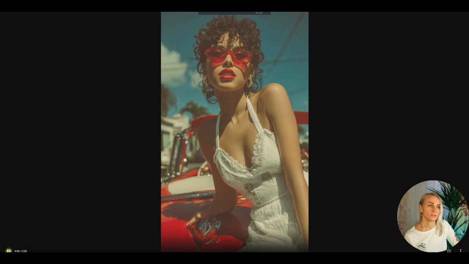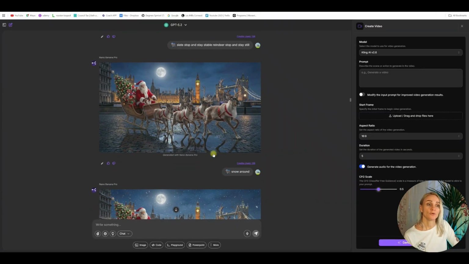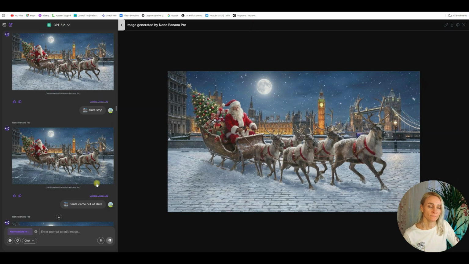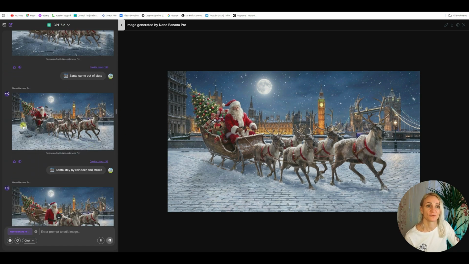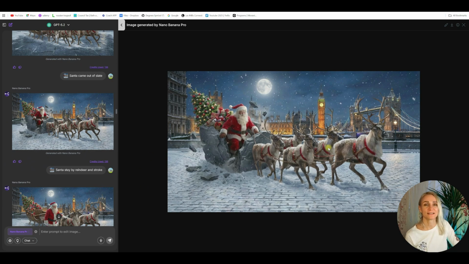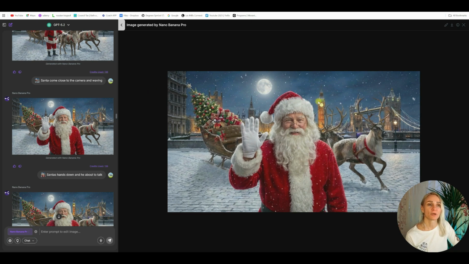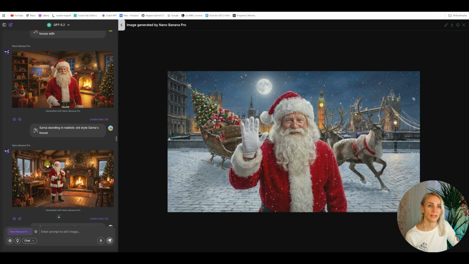The output quality is comparable to OpenArt, so this is not a compromise in performance. It's a very good option for beginners or for anyone who wants to experiment and create without pressure. Like any AI tool, it can make mistakes. For example, here's a Santa character where the prompt was misunderstood slightly. However, editing is simple. You can change expressions, locations, and details easily. You can place Santa in a warm interior, decide it doesn't work, and regenerate.